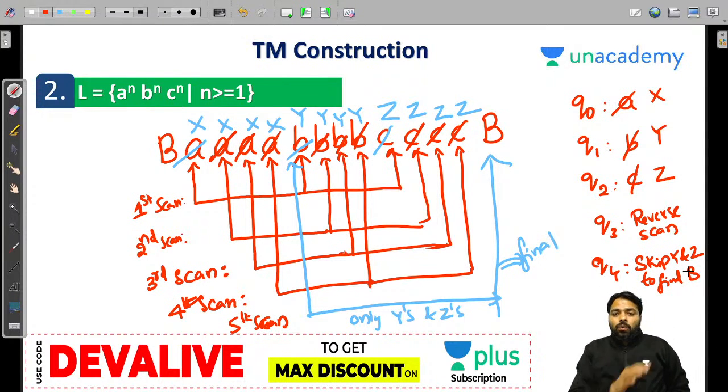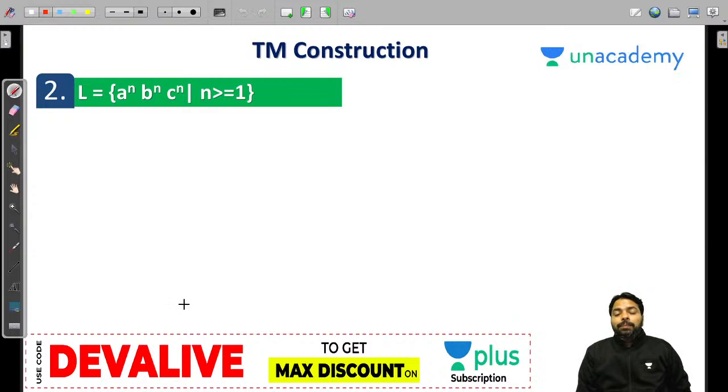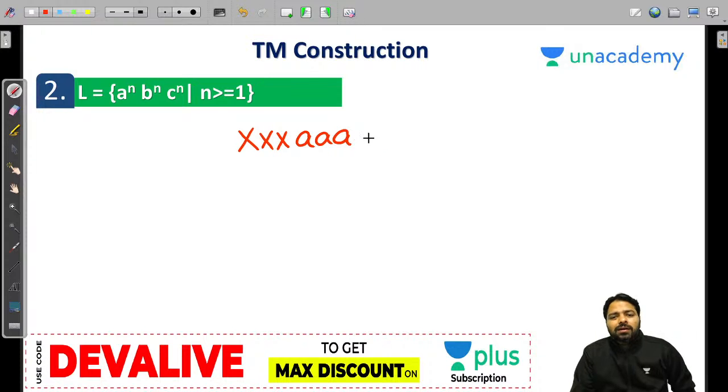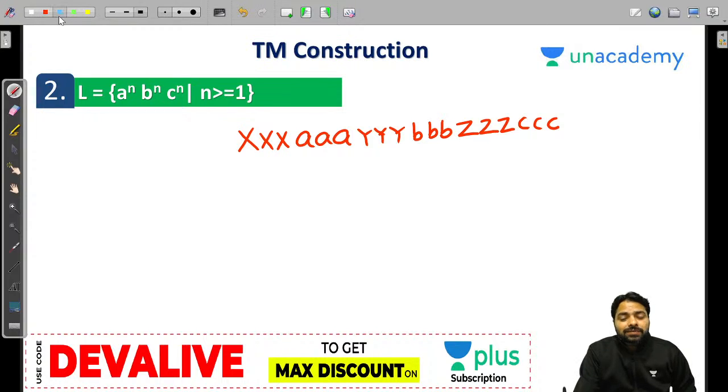Yeah. Now the whole picture, let me help you with the intermediate steps so that you will understand what to skip, what to replace, what to skip, what to replace. So I am assuming, guys, there are so many X's and so many A's. 3X means 6 A's and 6 B's and 6 C's. The intermediate step I took is after 3 A's are replaced with 3X. Now assume that Q0 is pointing here. At every step you should have clarity about what you are trying to do. And Q0 replaces A with X. That is the job of Q0, right?